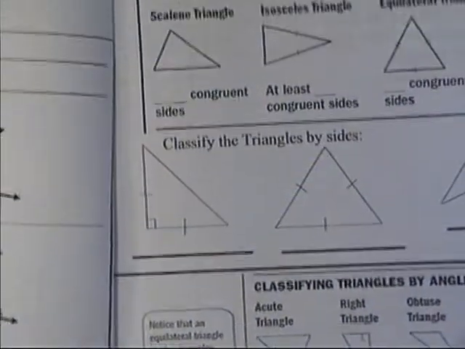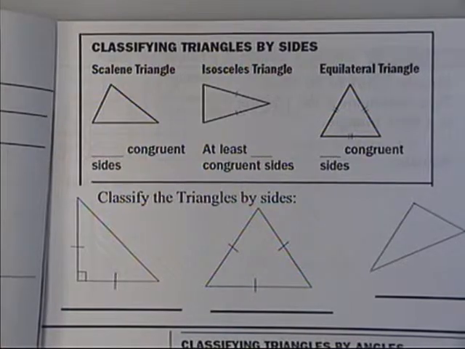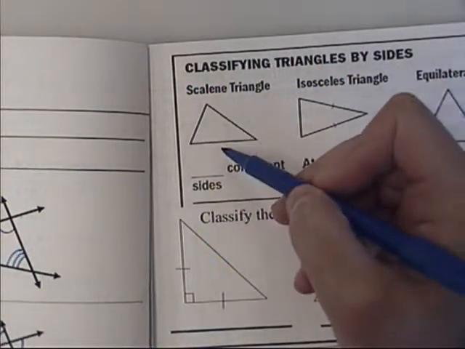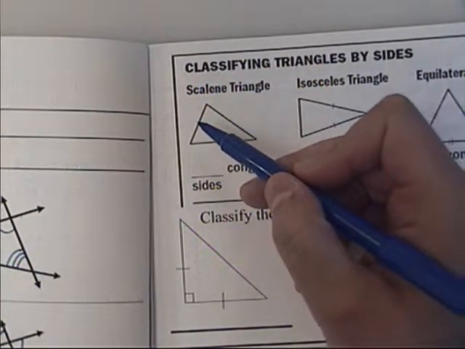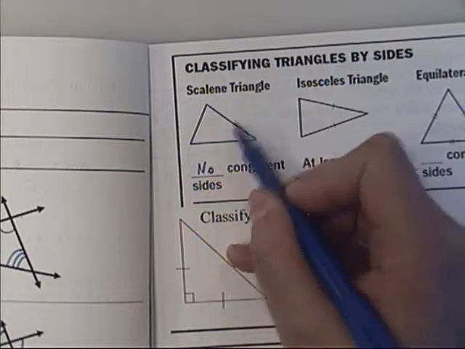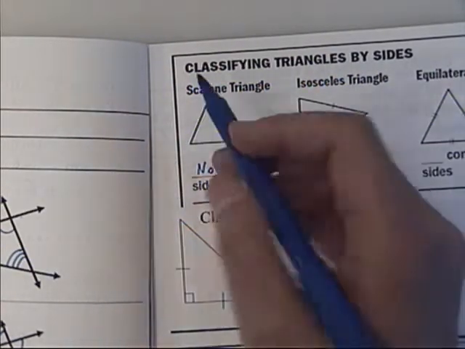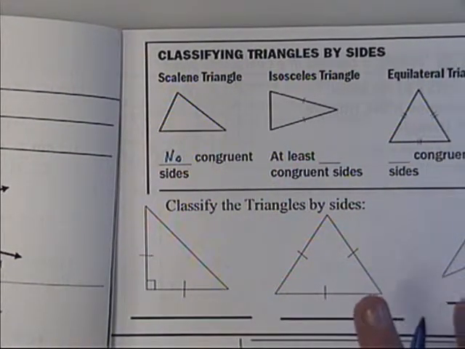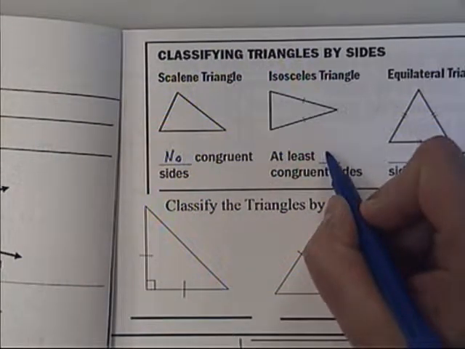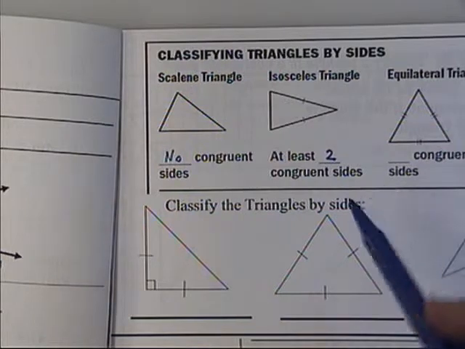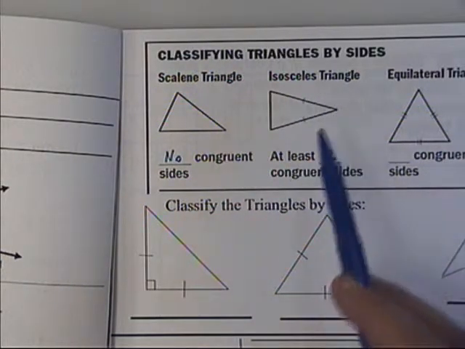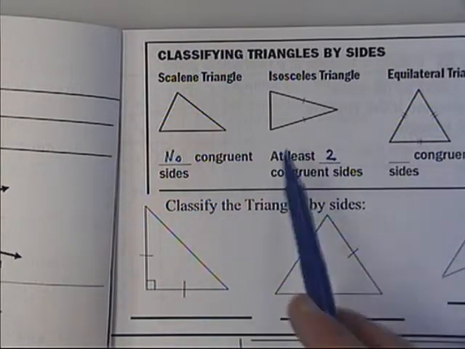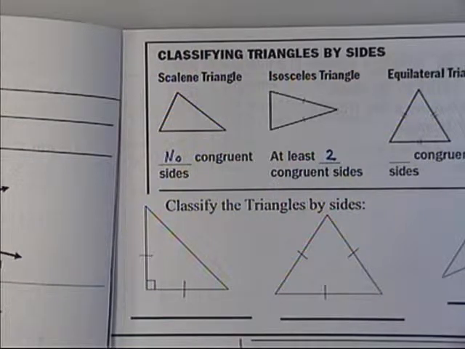Okay, now classifying triangles is pretty easy and straightforward. If you have no sides that are the same, you can see this side is the longest and that one's the second longest and that one would be the shortest. If you have no congruent sides, that means that you have a triangle called a scalene triangle. None of the sides match. If you have a triangle where at least two sides are congruent, that triangle is called isosceles. Usually we say that it's exactly two sides that are congruent, not at least, but basically two sides congruent, you can call it an isosceles triangle.